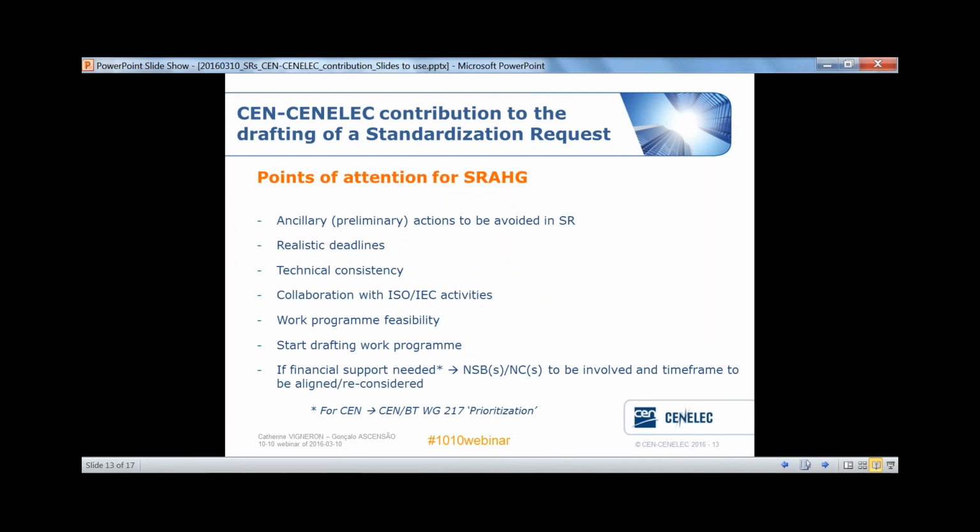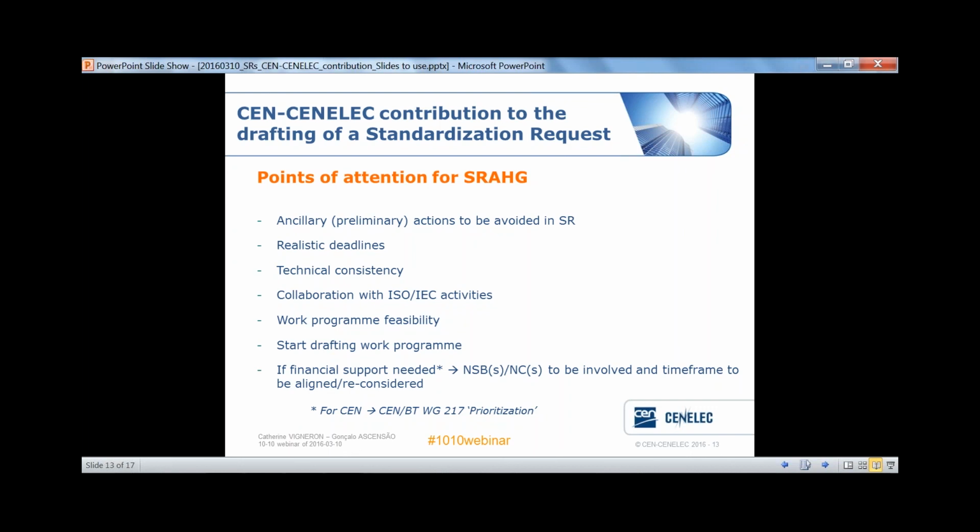Obviously, we don't have much experience yet with ad hoc groups, but we do have experience with old mandates, and we are now starting the setup of these ad hoc groups. There are a series of points that merit some attention when discussing the content of a standardization request. In the vademecum for European standardization, there is reference to ancillary preliminary actions of standardization, which means those that do not directly refer to the development of European standards. In principle, those aspects should not be the only objective of a standardization request. This means that we can have, in certain cases and exceptionally, a request for a work program or for some preliminary work or a study, but this should not be the only aim of a standardization request. So this is an item that should be emphasized and taken into consideration in this ad hoc group.